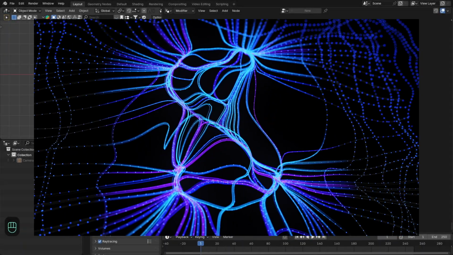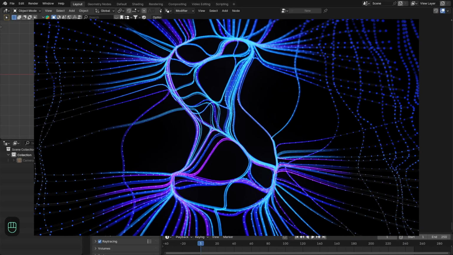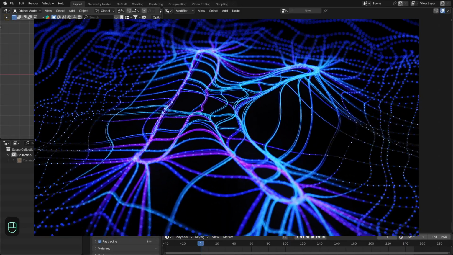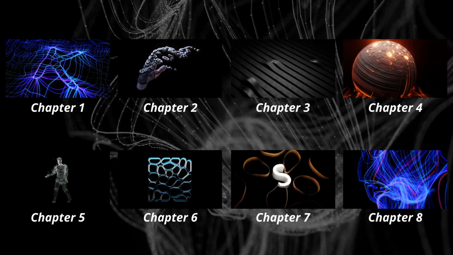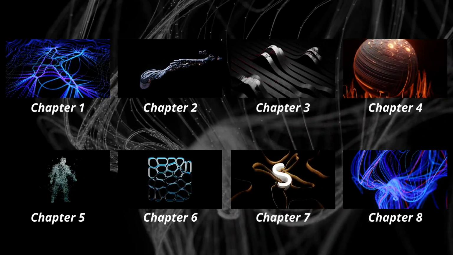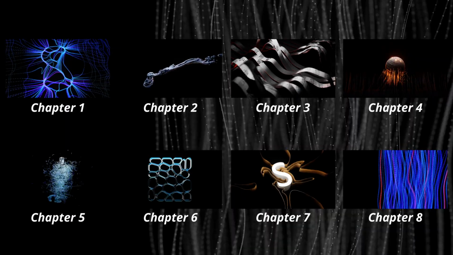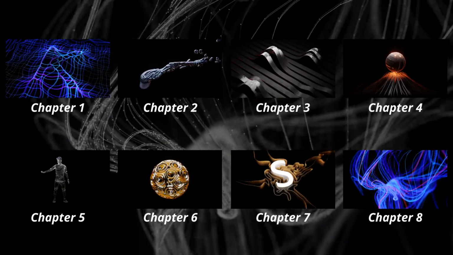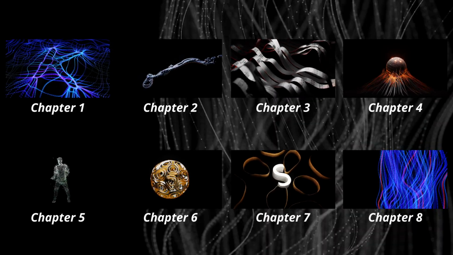Everyone, this is the first chapter of the strips or thread motion graphics series. In this we are going to create this really cool motion graphics with the extra nodes of the geometry nodes in Blender 4.4. The complete series is available on my Patreon page. In that I have shown how to create this kind of motion graphics for different examples or for different projects. You will get all the project files as well as the presets.